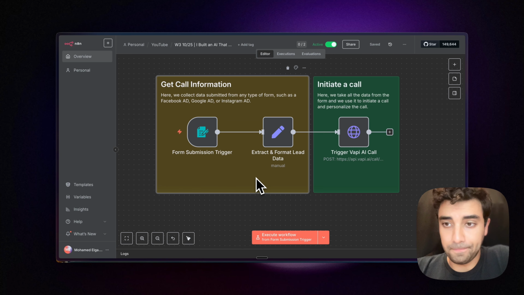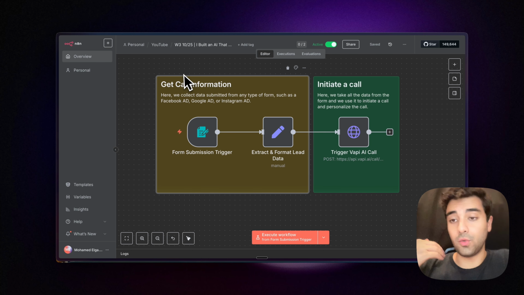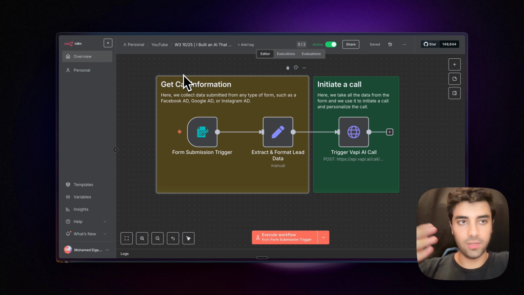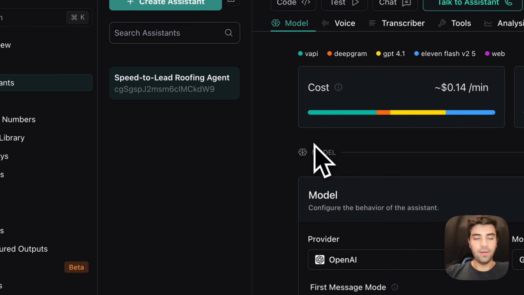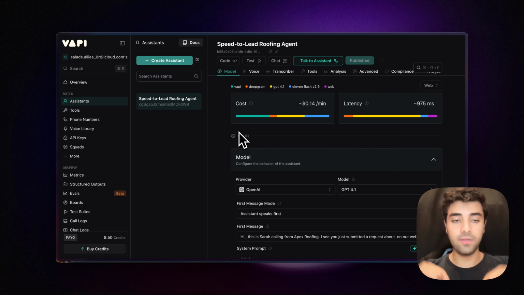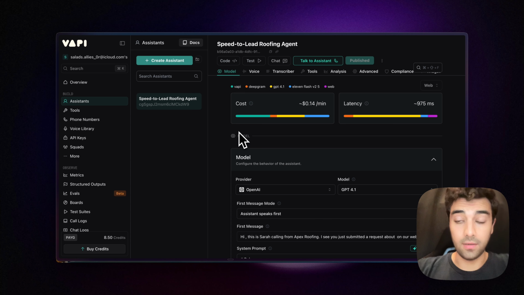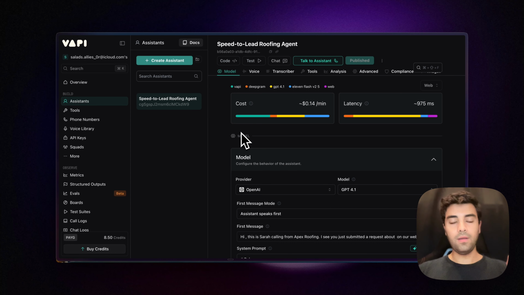Awesome. So what we will need is, of course, that you have an n8n account. If you haven't signed up to n8n, I recommend you sign up for the 14-day trial. It's very comprehensive and simple, and it'll get you started. And then you will also need a Vapi account. If you don't have one, I left a link in the description, which you can use to get yourself an account. It's an affiliate link, so that will also give you a few credits to get started with Vapi.